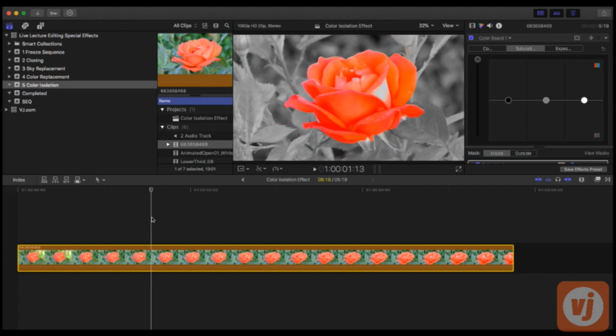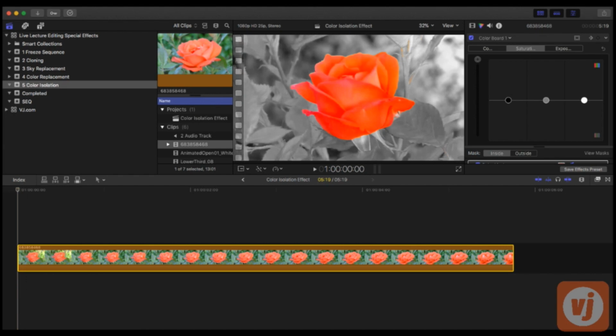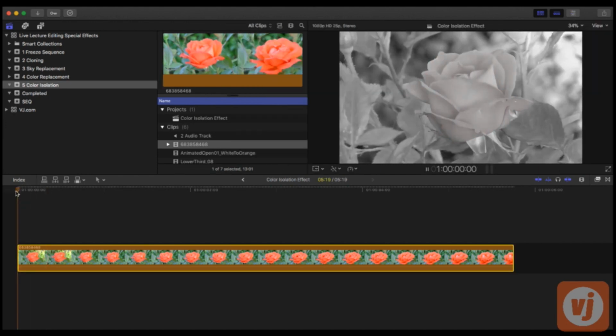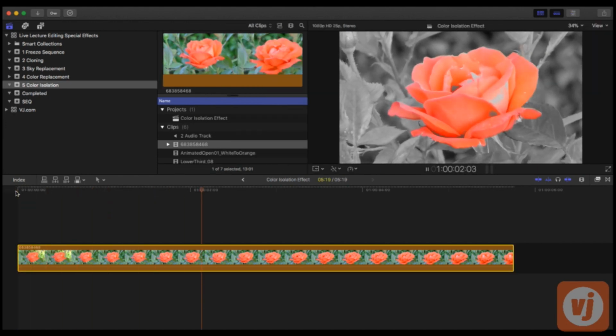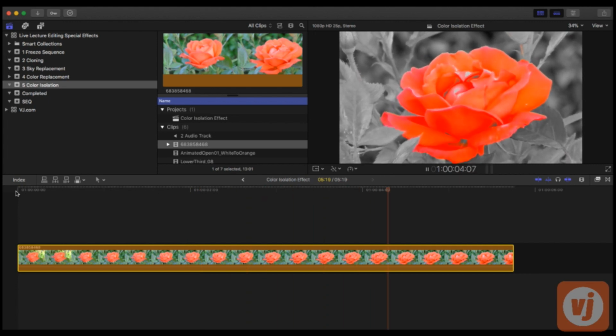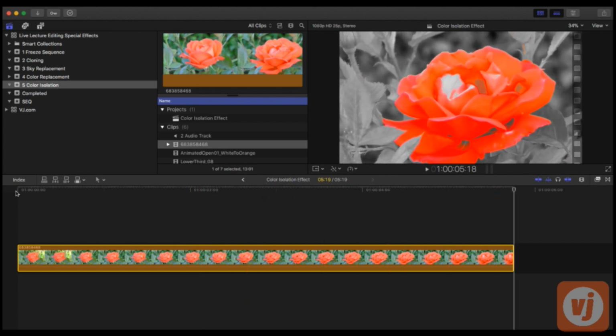Now I'm going to move my playhead back to the first frame of my clip. And I don't have to add another keyframe, because after you've added one keyframe, subsequent keyframes will automatically be added. So I'm just going to make sure I'm on the saturation tab, and now I'm going to drag the saturation all the way down. So now the rose and the background are black and white. Let's play that back and see how it looks. So it's gradually fading in, and at peak color, and there it is.